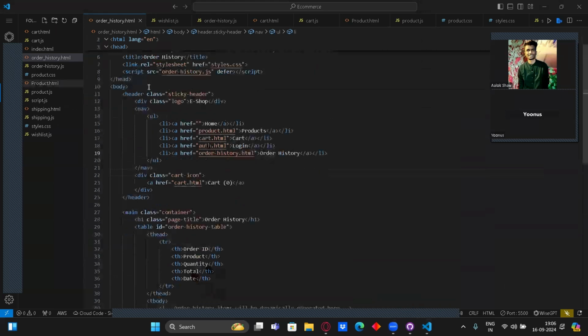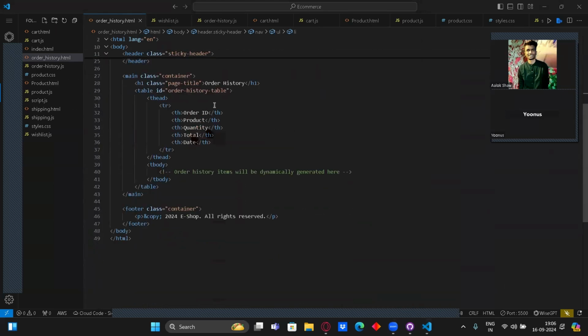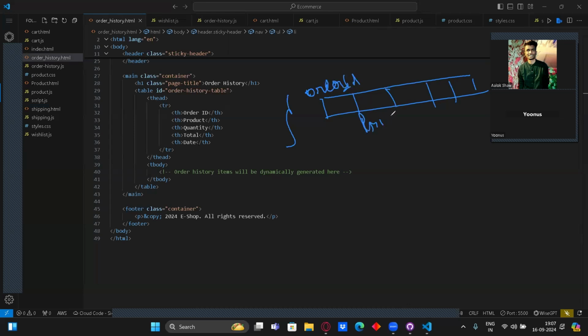This is the normal part, and we are adding a table. The table contains order ID, product, quantity, total, date. So everything will be here.